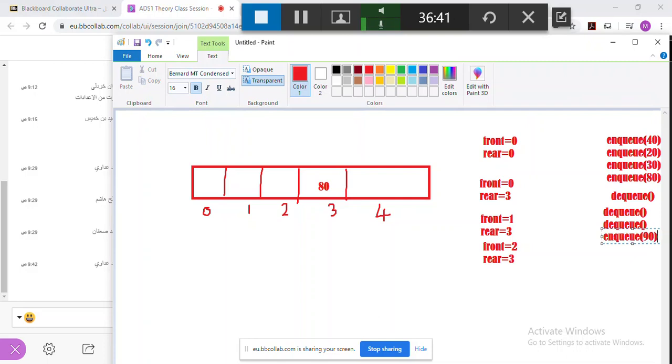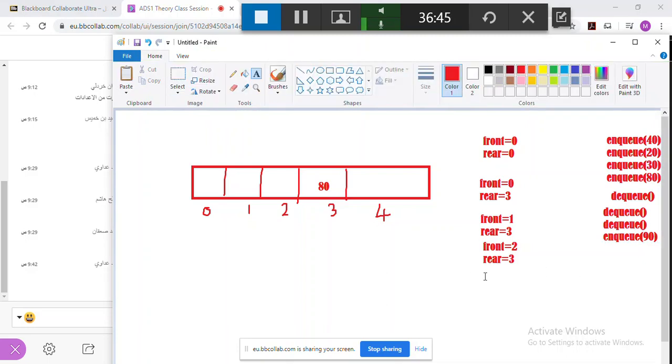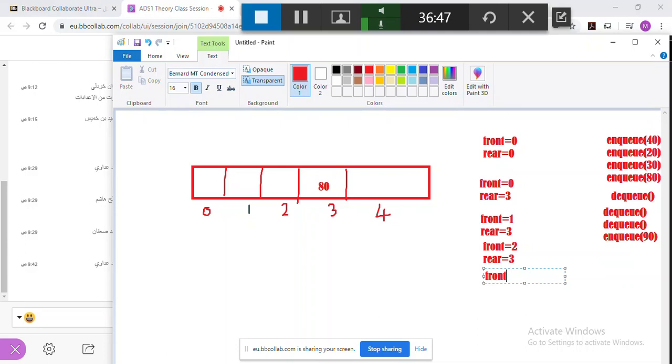So what happens here? The value of front will become the same, it's going to be 2, and rear is going to be 3. No, sorry, here front is 3. Front is 3 and rear is 4. Okay.